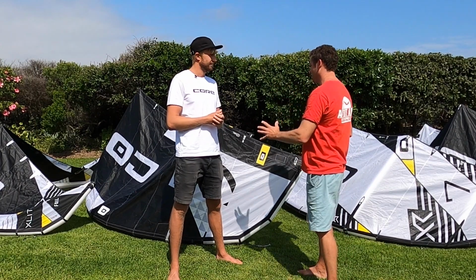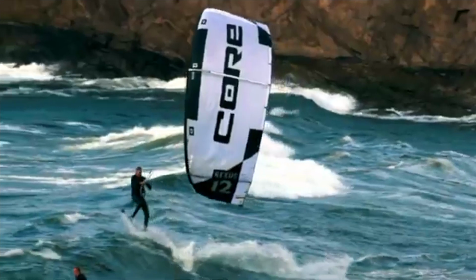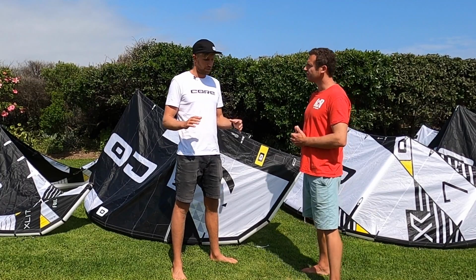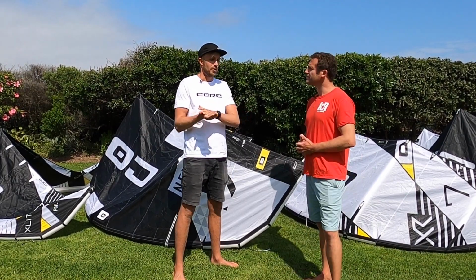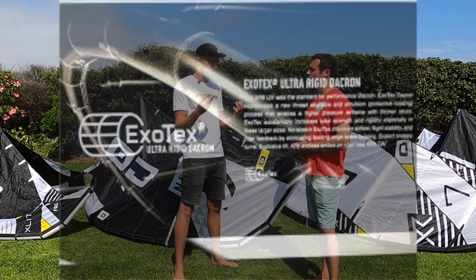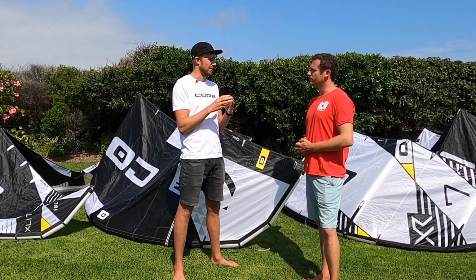And obviously, kites are completely packed full of different tech and new stuff. What has changed for the Nexus 2? And can you just give us a little bit of a walk through the kite and some of the features that people might not know about so much? Yeah, so the big difference from Nexus 1 to Nexus 2 is that we actually started playing with the material that we use on the struts. So we use Exotex Dacron on all the leading edges and struts usually because it's a very stiff Dacron. And due to that stiffer Dacron, we can really go down on the diameter of the leading edge.